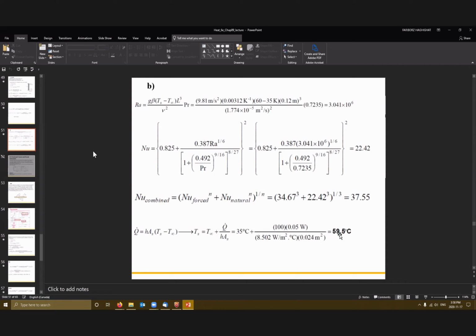Now the question here is whether it's important or not. The only indicator that we can look at here is the ratio of the Grashof number to the Reynolds number squared. Calculate and tell me what the number is. Could you please calculate, because I don't have the calculator here. Should we use the Reynolds number squared? Yes, that's right. The Grashof number over the Reynolds number to the power 2.